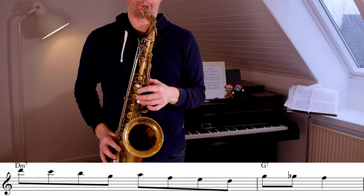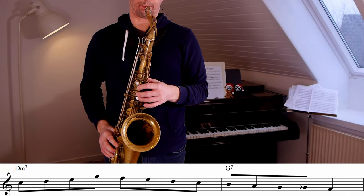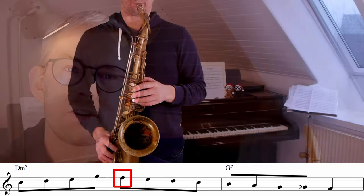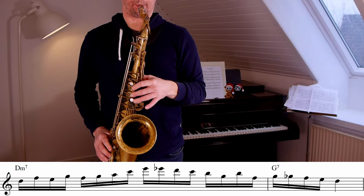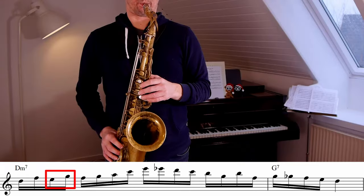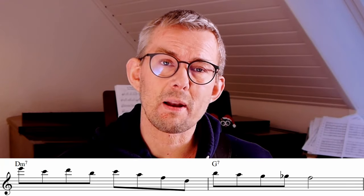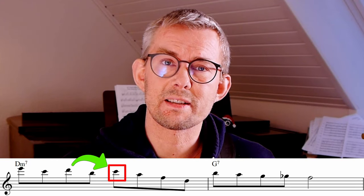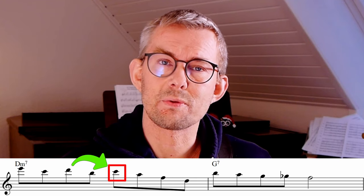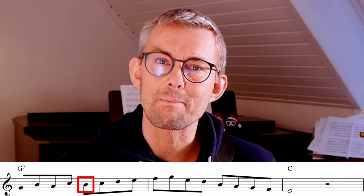In these examples you see how I play the third interval as an enclosure — here the B and the G leading to that A, and in this example the E and the G leading to that F. Using Monk and Coltrane's favorite phrase is always a pleasure. This is the thirds in the scale: that last third is the enclosure to the next tone. What you're actually doing is playing third runs down the scale, and when you want to switch to chord notes or your scales, you hit that target note lying between that third interval. On this G7 I'm just playing a few third steps up and hitting that B.